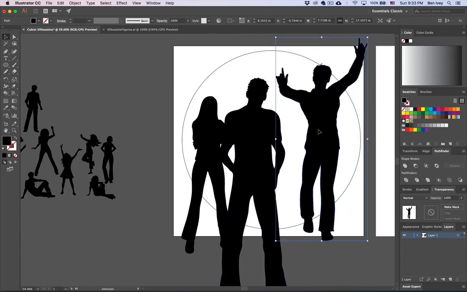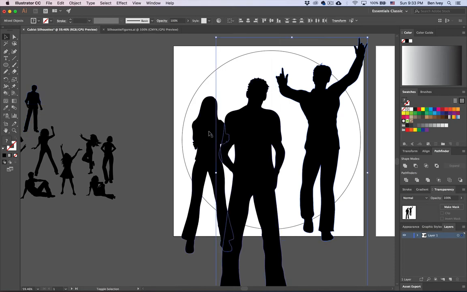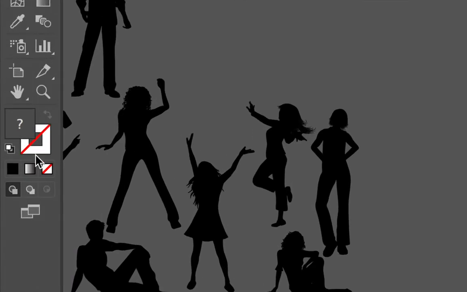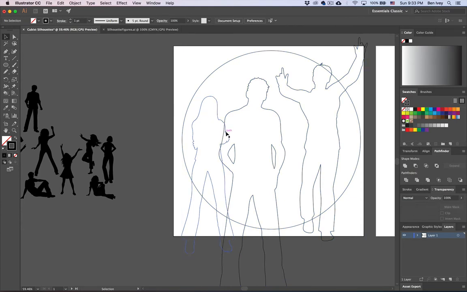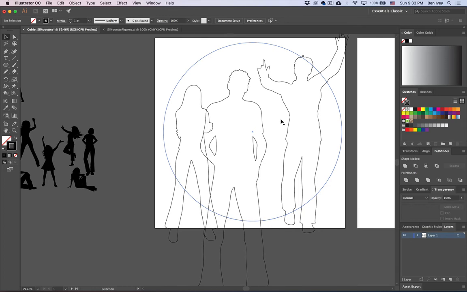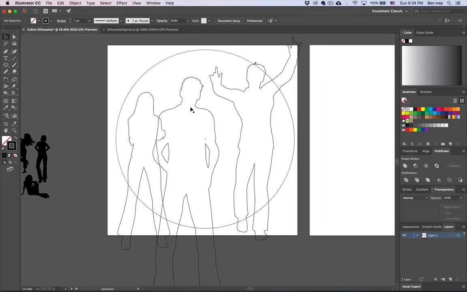Also, if you want to see how they're going to overlap, as you select each of the characters, we'll select all 3 of mine. If you'll set their fill color to be none and their stroke color to be black, this will give you an idea of how they're overlapping and what their shapes will look like within their composition. So take a minute now and create your own little composition within this area. Once you get something that you like, now let's go in and further refine the details.